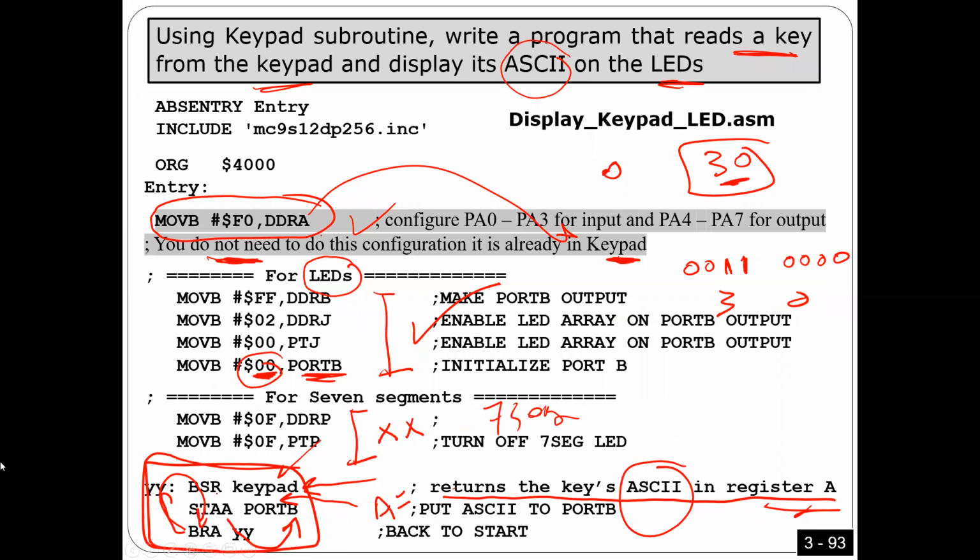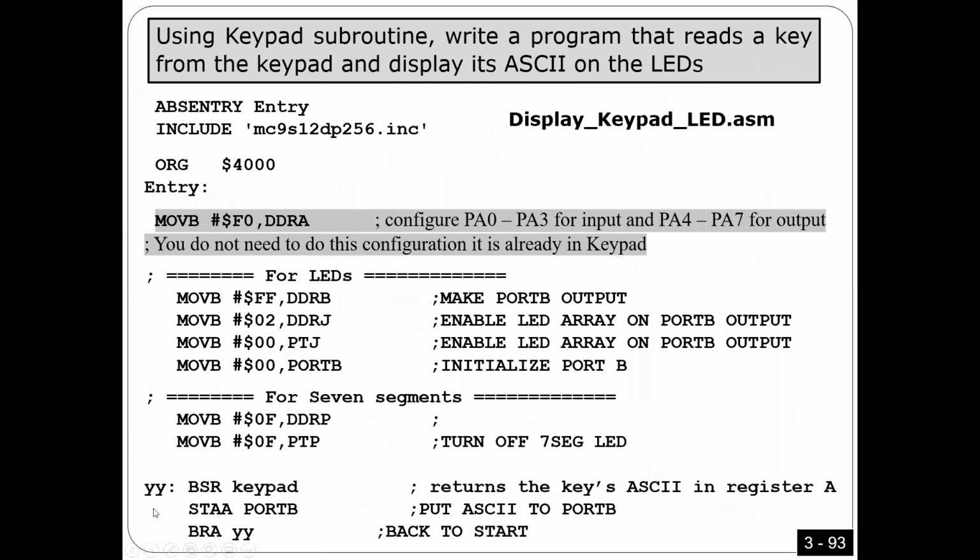So let me summarize what we need here. I already explained number 1, the internal structure of the keypad. I already explained how it is connected to the board, Port A. I already explained how you can know which key, the idea of scanning. When you press a button, you actually connect a row to a column, and I need to scan to know which row is connected to which column. This is the main idea. Is that okay, guys?